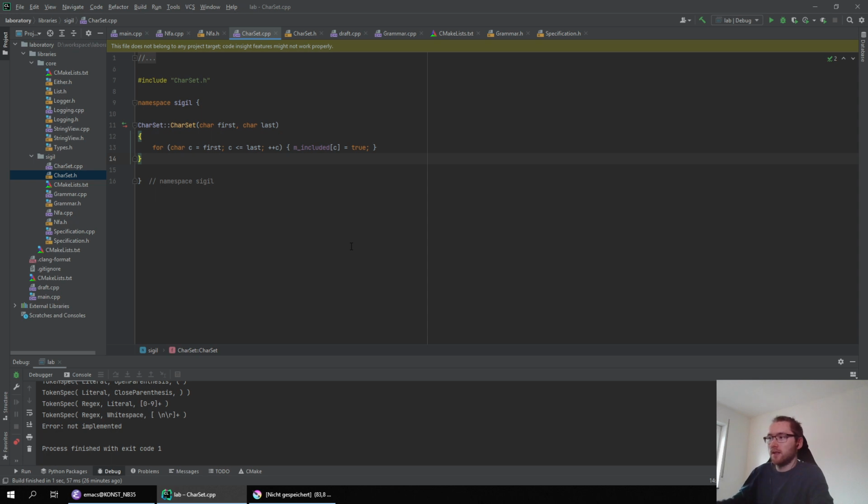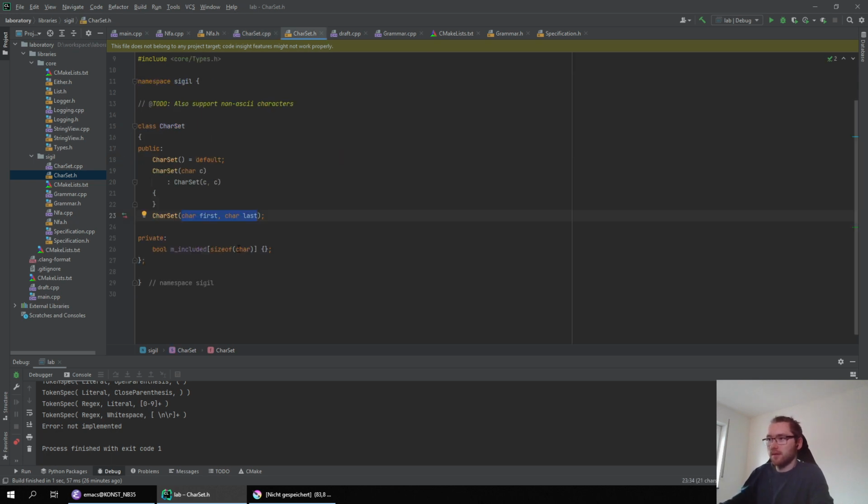So I think I messed up. So I need max value. I see. This is wrong, since size of char is 1. I used the wrong value.